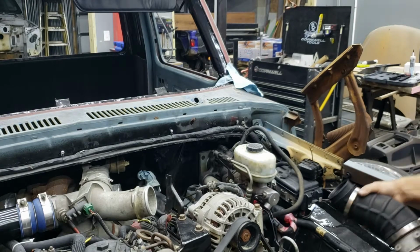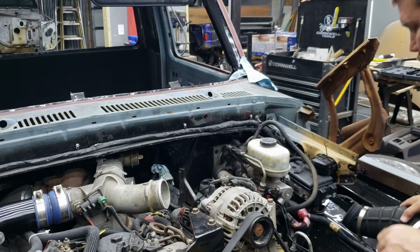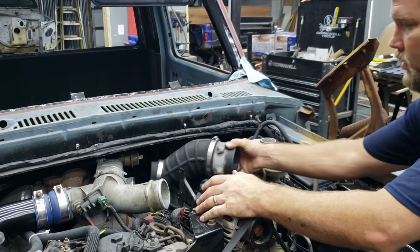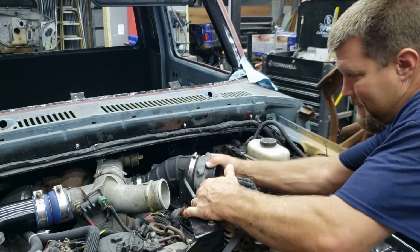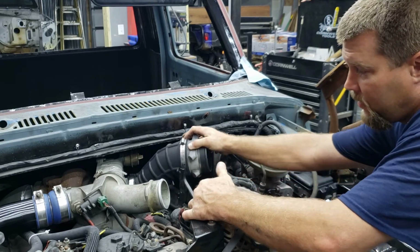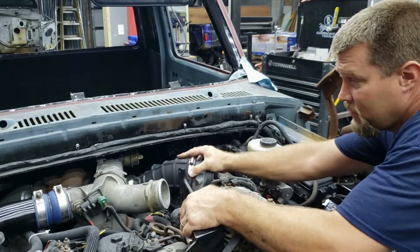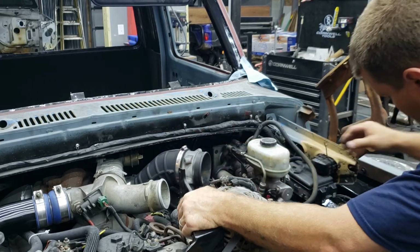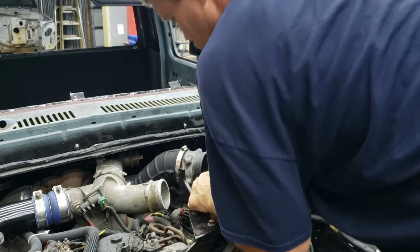All right, so here we go. Oh boy. I don't remember how this thing goes on here, so let's see if it'll slide on maybe. I couldn't find the clamp that came off of it, so I rounded up a random hose clamp. All right. All right, looks like that might be how it's supposed to be.